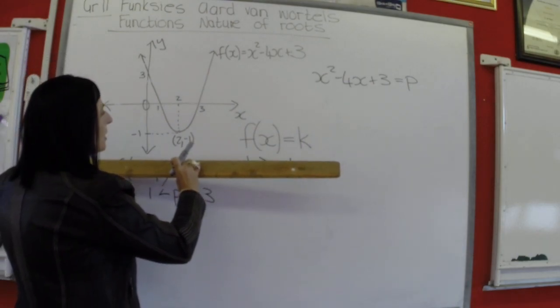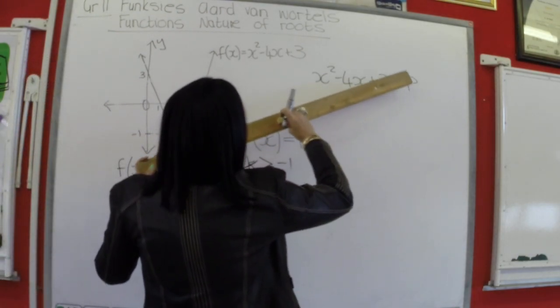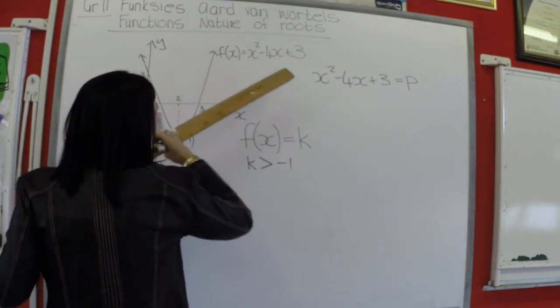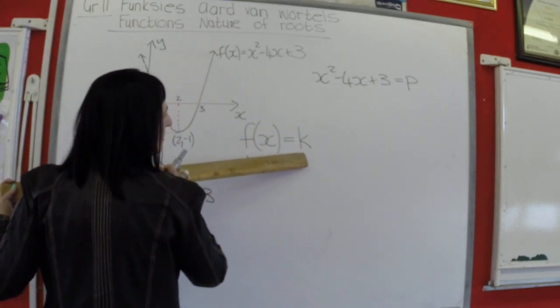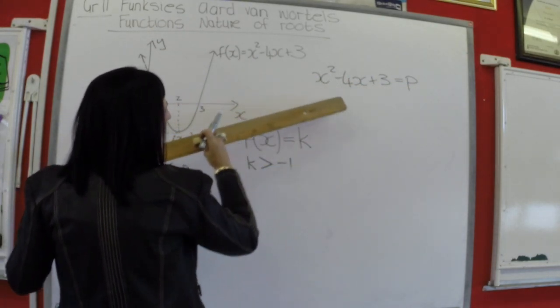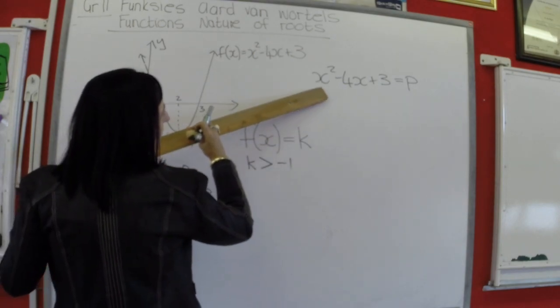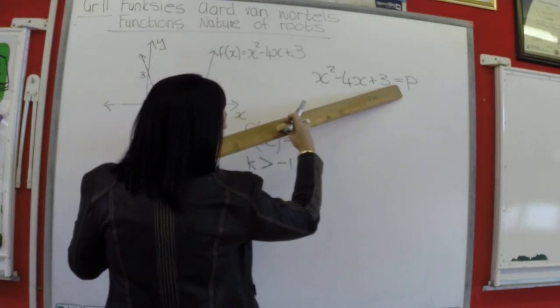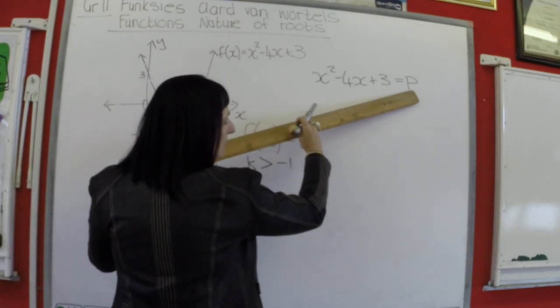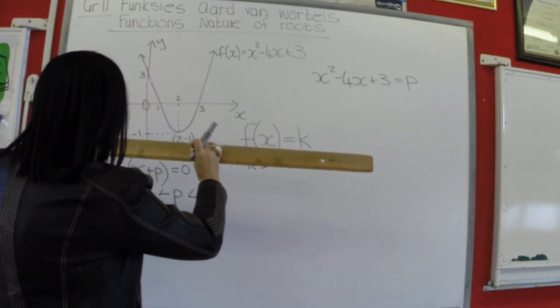if you put your ruler, remember again, p is in the place of y now. It's in the place of fx. Kan jy sien, hy's op dieselfde plek as k. Eintlik is daai en daai nou dieselfde vraag. Because the fx is also x square minus 4x plus 3, but now instead of k, it's now p. Okay. So now gaan ek dieselfde ding doen.